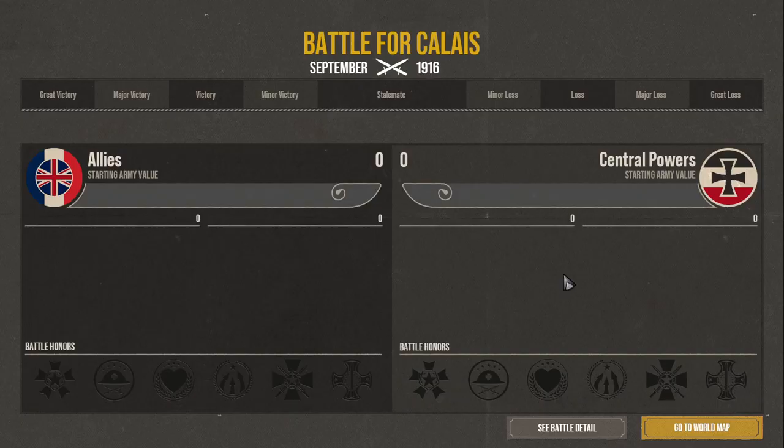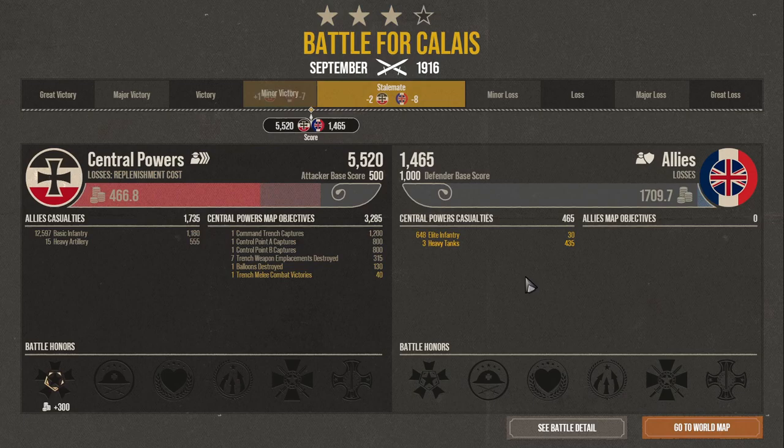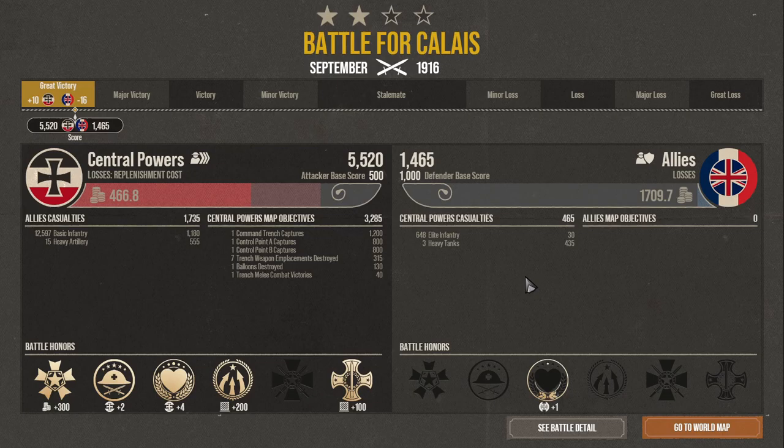So it is getting a little harder, and most of that was because I decided not to be cautious with this one. I just figured I'd be able to sweep on through. Now they did lose 12,500. I lost 648 elite infantry and 3 heavy tanks, which could be an entire battalion depending on who it's from. I don't know if that matters. I don't know if they keep track of which one it's from or just how many numbers are destroyed.